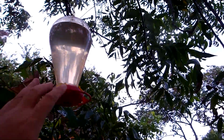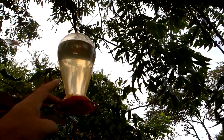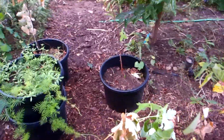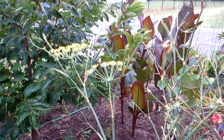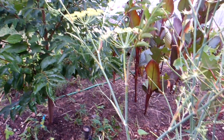What is up with your premix hummingbird nectar? Sun will take the color right out of it. Okay. Oof. A little bit of drizzle shouldn't hurt the camera. I've got it sealed up. It is technically supposed to be waterproof, and I don't have the charge port open, so it is properly waterproof right now. That's fennel in the foreground.